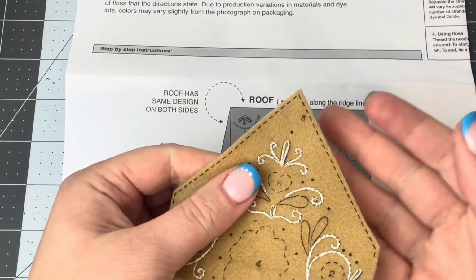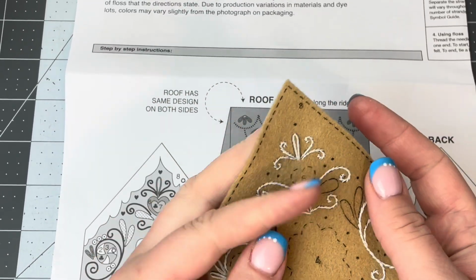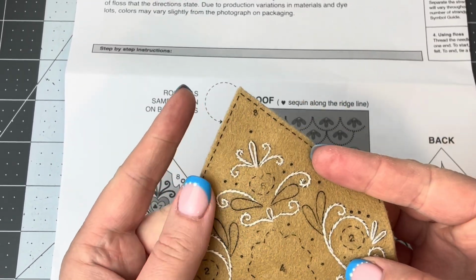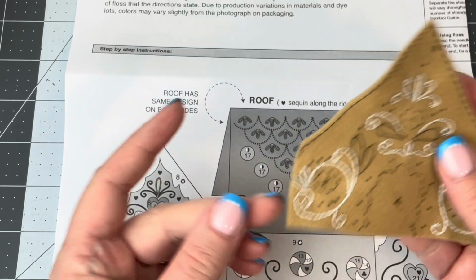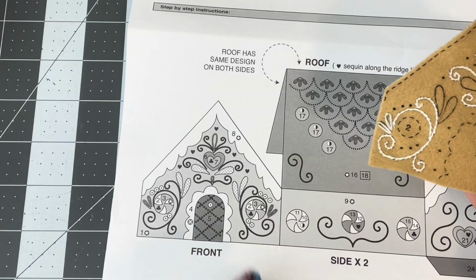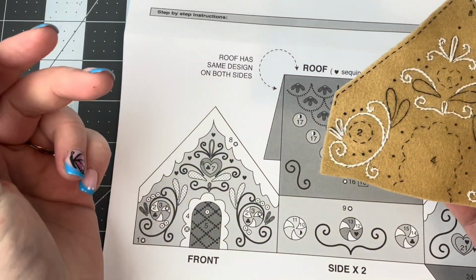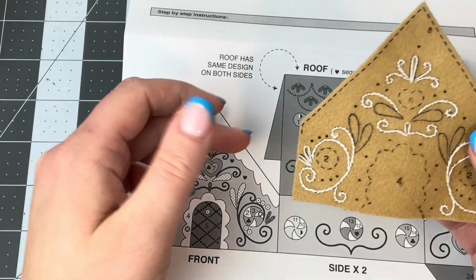Okay, now that we have all the embroidery, well, not all of it, but most of the embroidery done, there are a couple of places that we will need to put French knots, which are these round circles with dots in the middle. And then we need to do, I believe, some satin stitches. Let me double check.